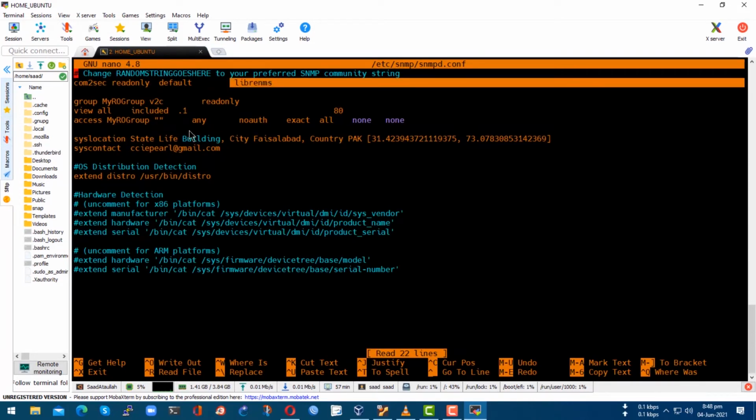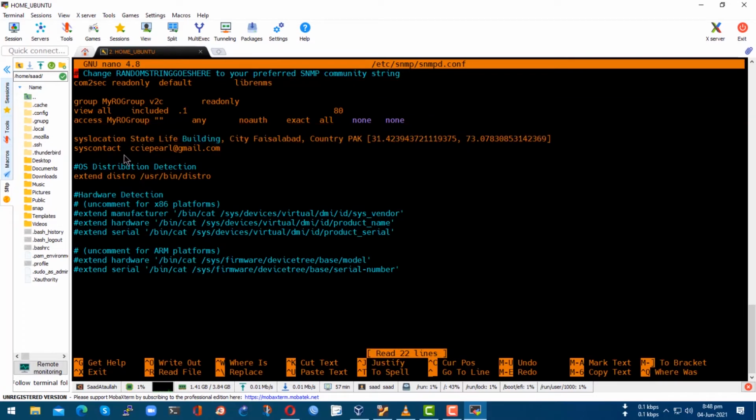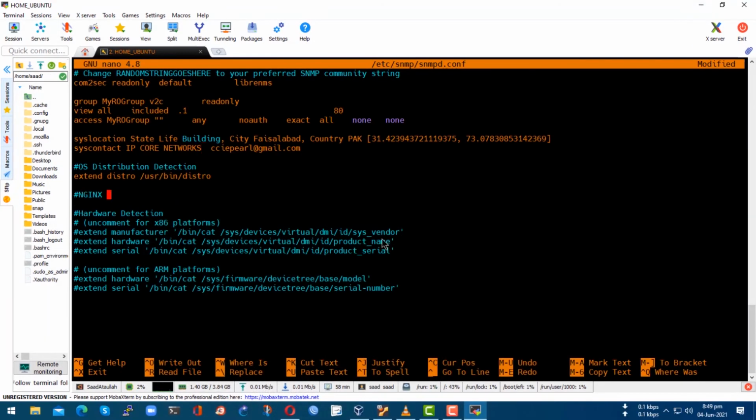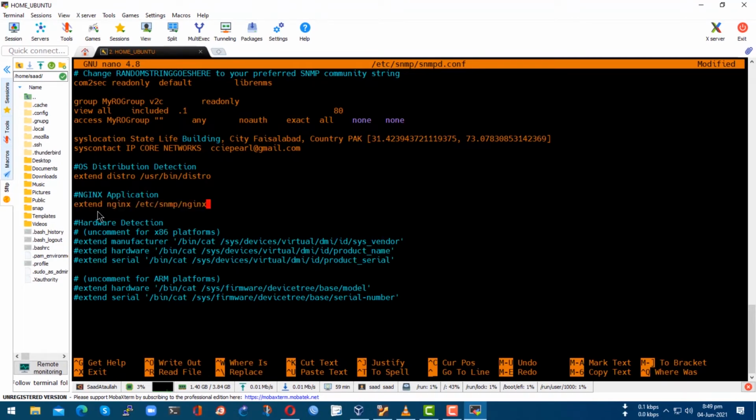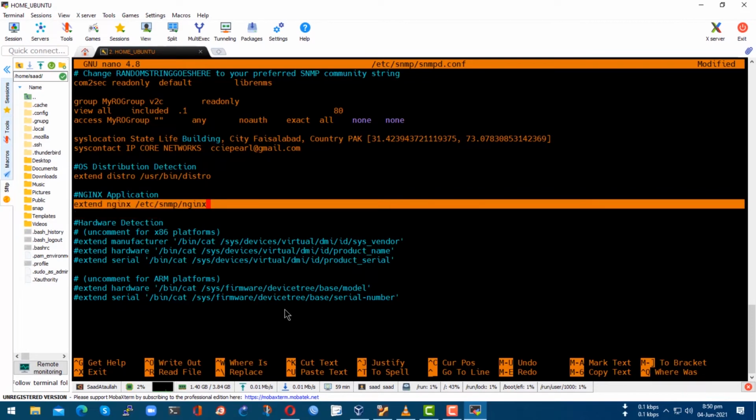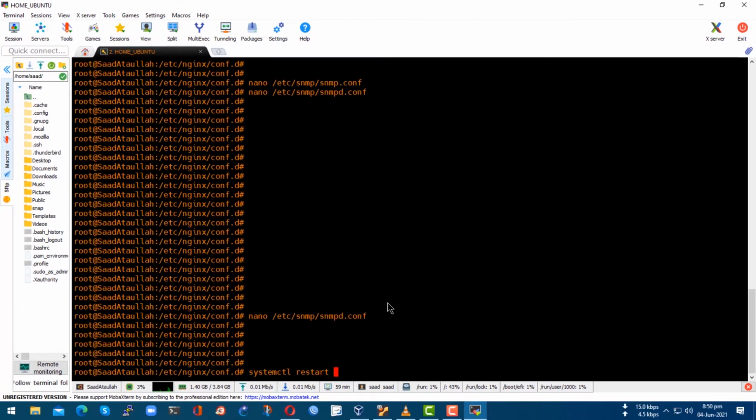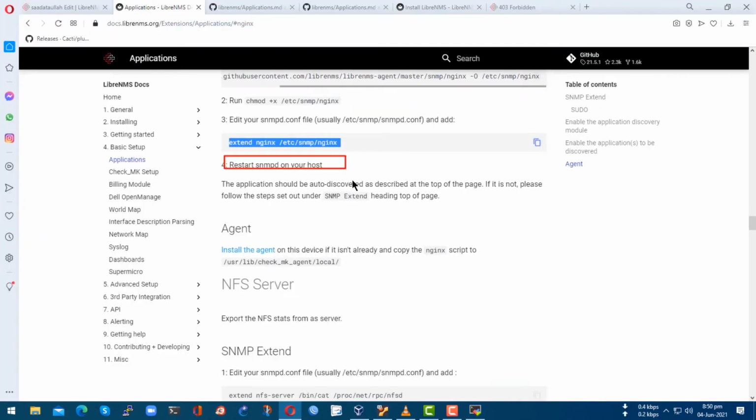When you actually enable SNMP on the server itself, you put this little distro line in here. All this is really doing is running a little script that basically just goes and tries to figure out what distribution of Linux you're running. So this is going to be nginx, let's see, stats, I don't know, we can just put whatever, these are just comments. Okay, that restarted. So now that should have been all we had to do here. So we just restarted SNMP on our host.